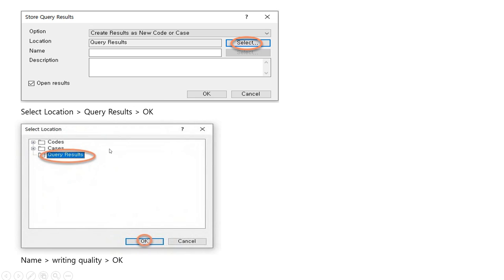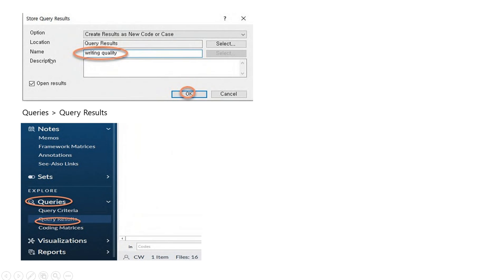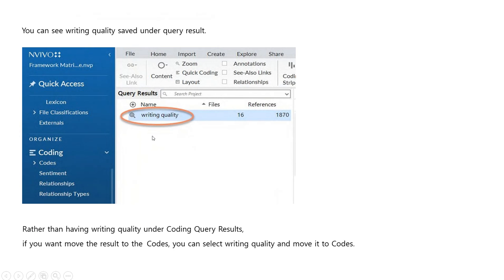For this case, it should be kept under query results. You should give the coding name, writing quality, and click OK. If you go to queries and click on the query results, you will see the results, like that, writing quality.